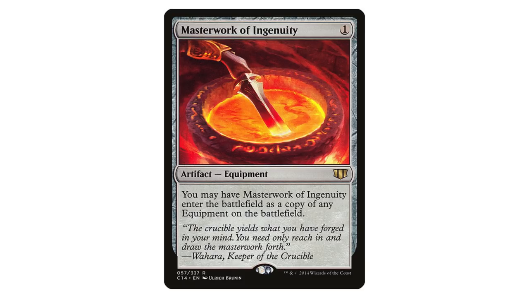Masterwork of Ingenuity. Again, thinking about the worst case scenario for this card, I am not running a ton of equipment, somewhere in the neighborhood of 10, maybe a little under. But there would be many situations where I would draw this and just not have another equipment. Not the majority of times, but enough times to make it worth cutting for a more midrange good stuff equipment that provides some value on its own without needing another equipment in play.